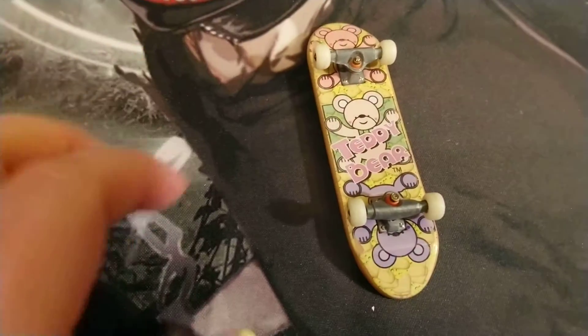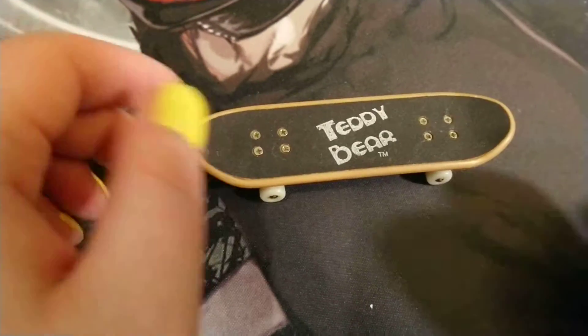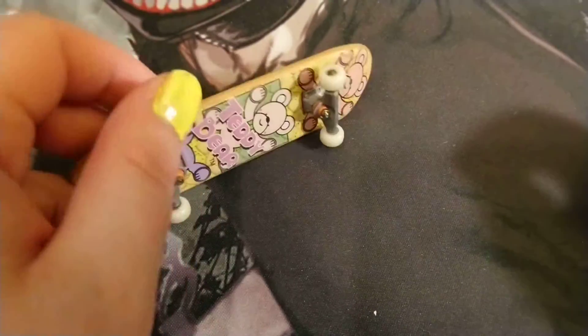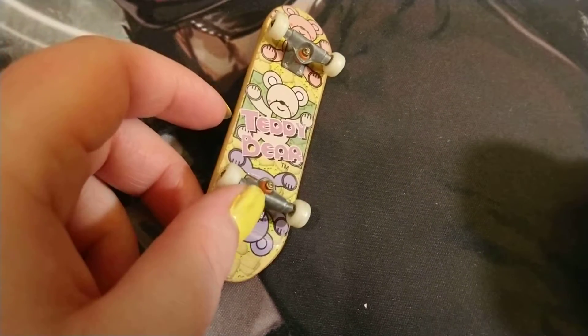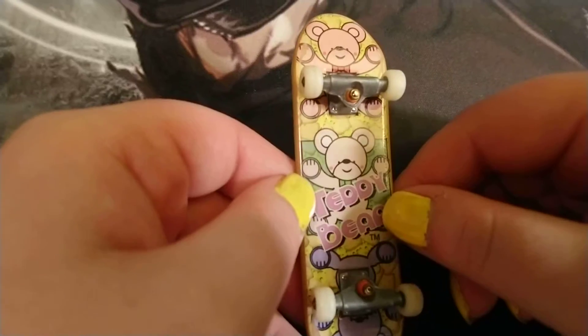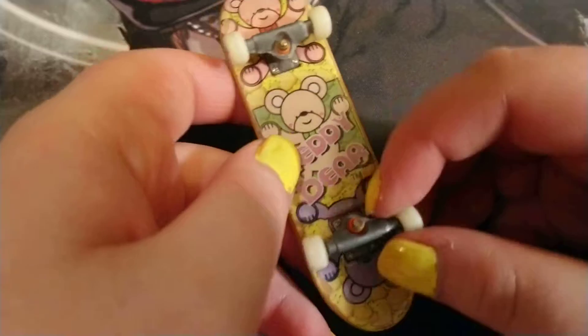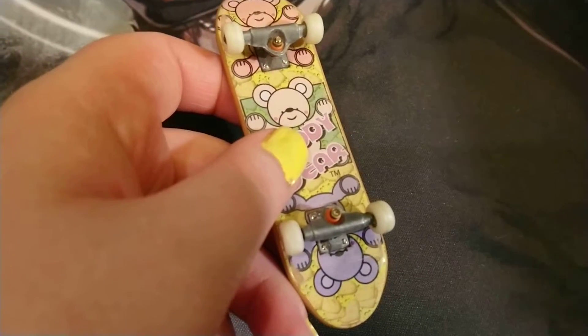This here actually was my first board. I didn't even know I had these still, but it's kept in such a good case. Basically, you go like this and then you do all these random tricks. I actually had even a half pipe set back in the day for these. These things were huge. They were super affordable for parents, so the parents loved the idea. This one was $2. I have some more collectible ones I'm going to show you in a second.